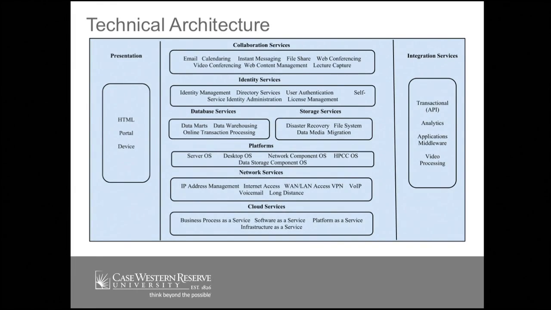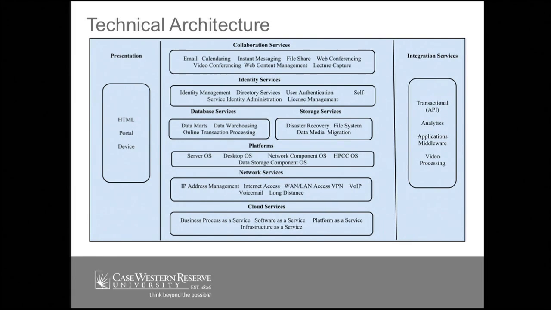Okay. The next one is the technical architecture, and this one is just a listing of services that we currently have. So when you're modeling this stuff, you can go back and forth between future and current state. So this one is future state, because if you look at the bottom where it has cloud services, there's the business processes of a service. So that would be your software as a service, your Salesforce.com type service, or even Quest software.